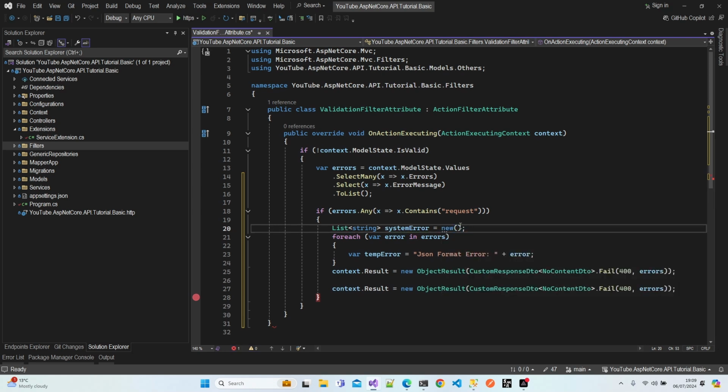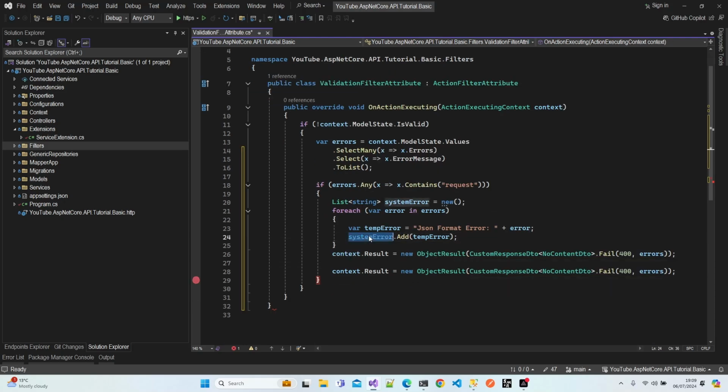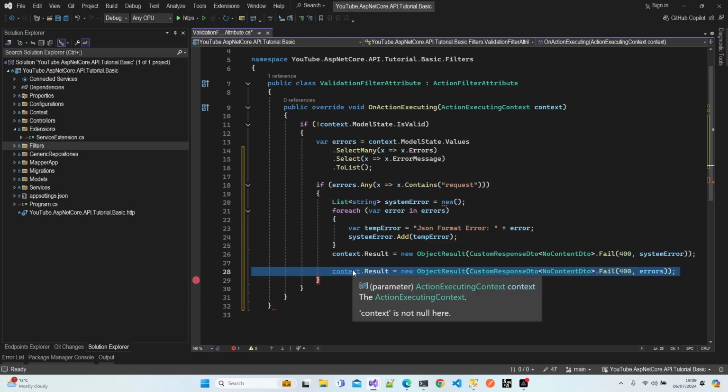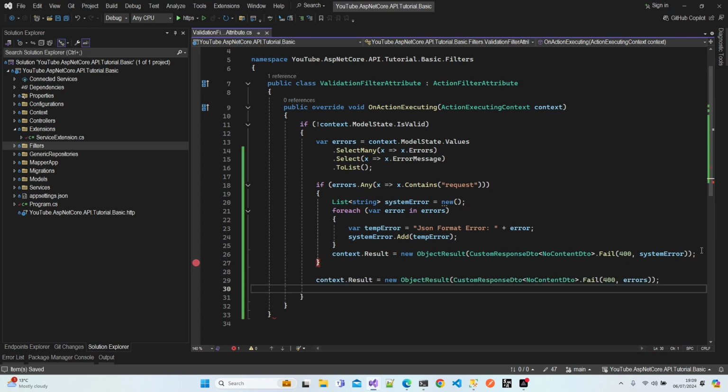I'm going to add new errors to the temporary error, and I'm going to send a system error instead of errors. But if it doesn't contain it, guys, I'm going to send my normal error messages. Let's save it and see the result, how it's going to be.